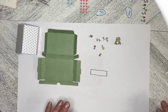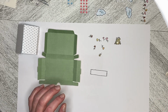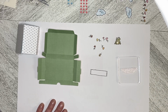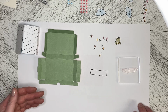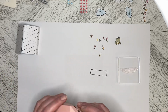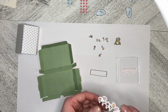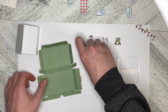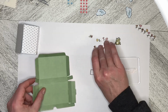We are doing another alternate project using elements from the February 2023 paper pumpkin kit called Sunshine and Smiles. So it's Throwback Thursday, so I thought I'd throw back to a previous paper pumpkin kit where we can make our little gift boxes. And what I did is I took one of the strings of flowers and I cut them all apart. So it's a little hard to see on the white. There you go. See, I cut them all apart so I can decorate the top.